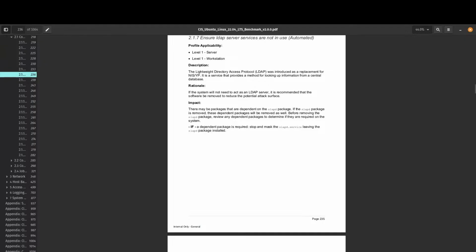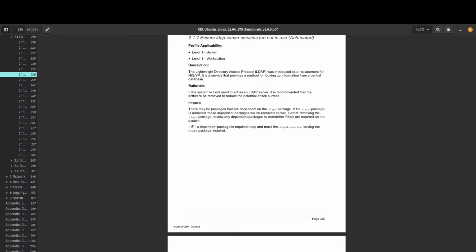So you have in here the title and then these profiles. You have the two types of profiles or systems. You have a server, which is like Ubuntu without a GUI, the Ubuntu server install. And then you have the workstation, which is like the Ubuntu desktop install. And if you're on Windows, you're going to have the difference between workstation, which is like Windows 10 or 11, or server, which is like Windows Server 2016 or whatnot.